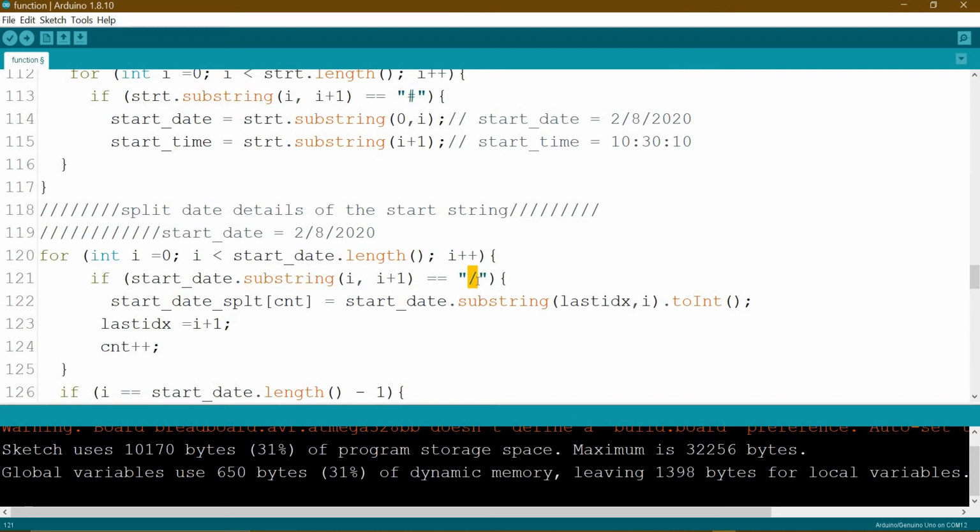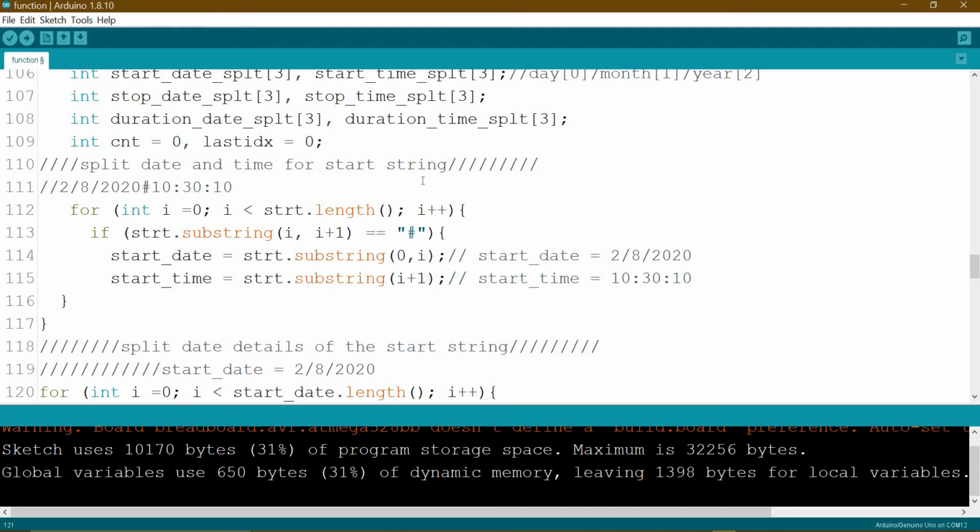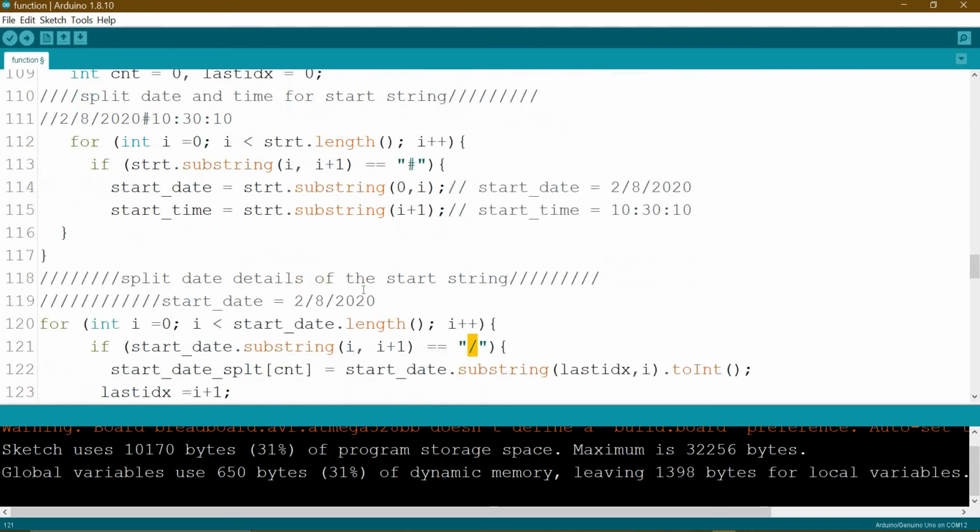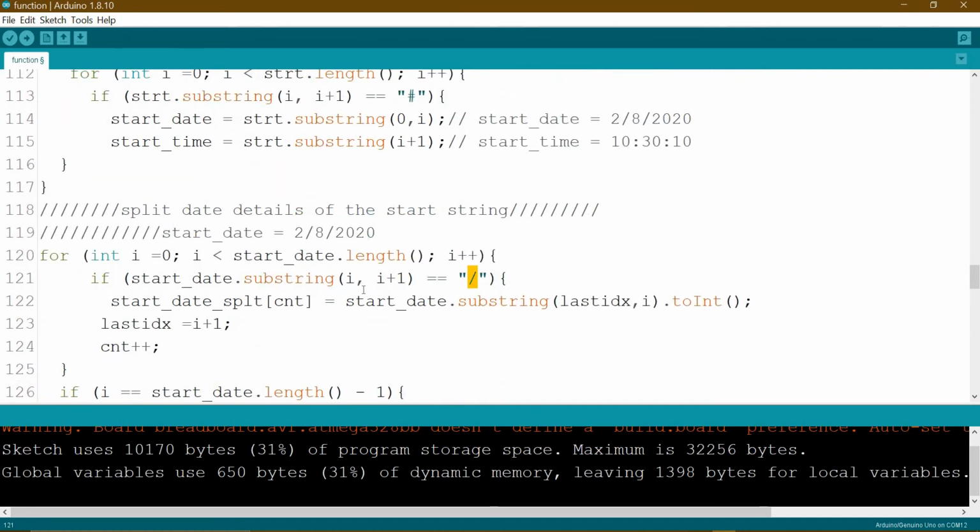If we find the slash, here is a bit tricky. You have to focus more, because the first function we wrote just splits into two strings. It chops or divides the string into two, but here there might be more than two, or even more than one.